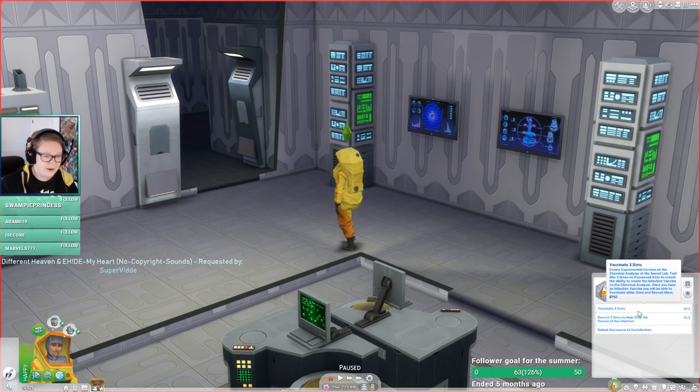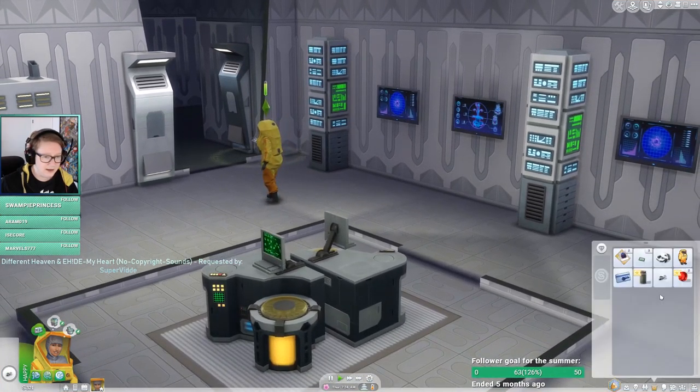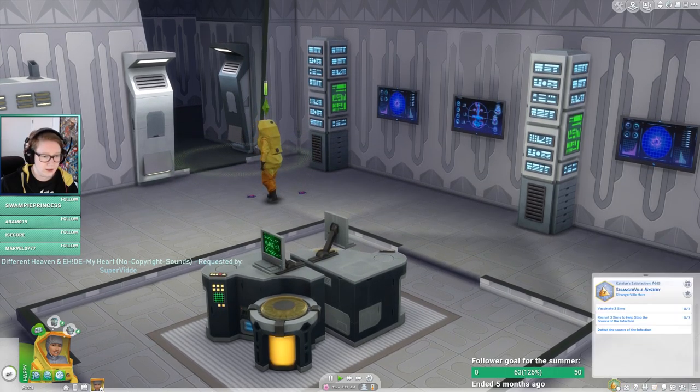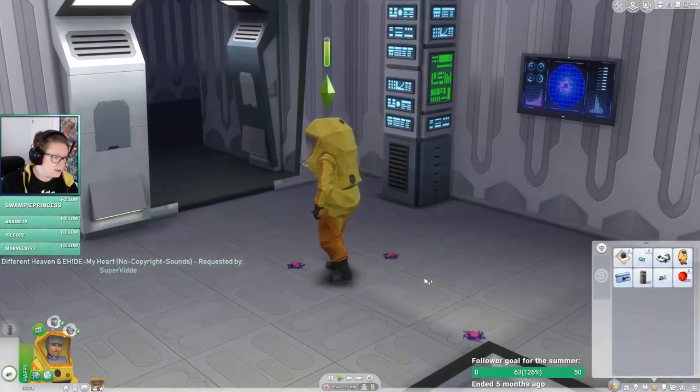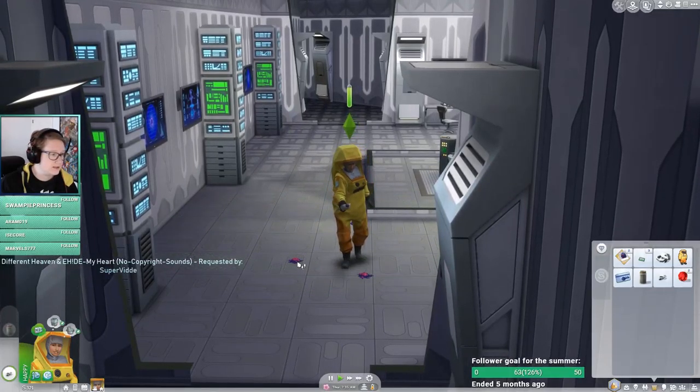Alright, so, did I create a vaccine? Oh, yes, I did. So now I just need two more, I think. Because I need to vaccinate 3 Sims. Oh, and I bet the first one should be myself. Because that just makes good sense.